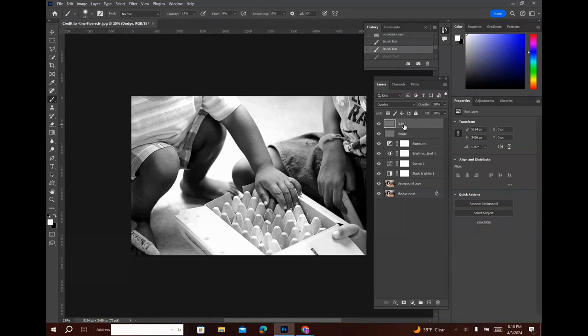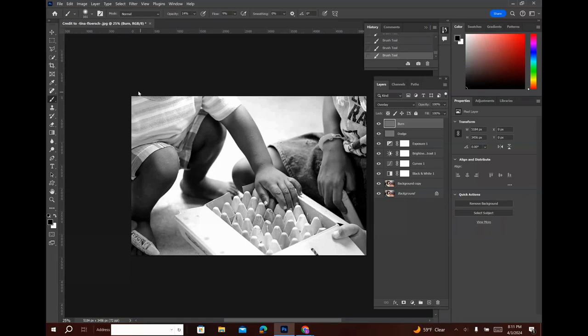As opposed to burn, if you come to burn, you can come here, switch it to black, and you can actually come in, same philosophy, and darken up specific areas that need to get darkened on your image. Now, the more you layer over top, the darker the area will be because you're adding 14% on top of 14% or whatever your number was there. So the more that you add, okay, the more times you go over an area, the darker that area will become.